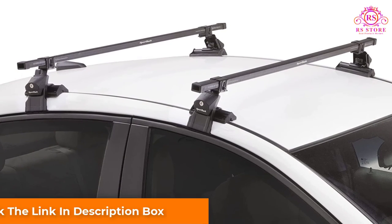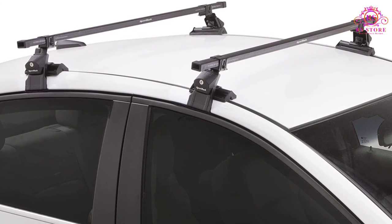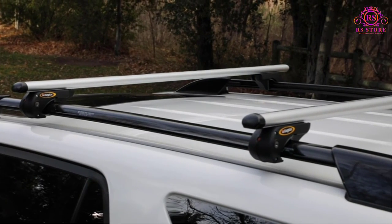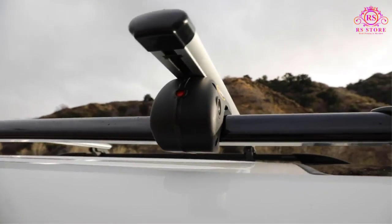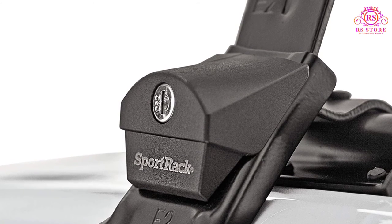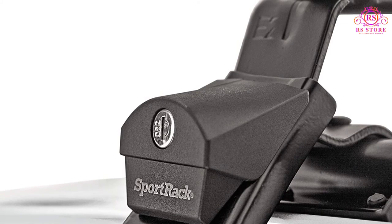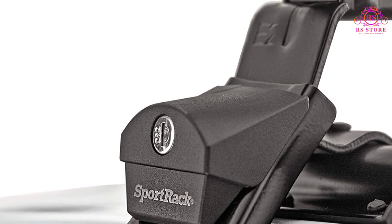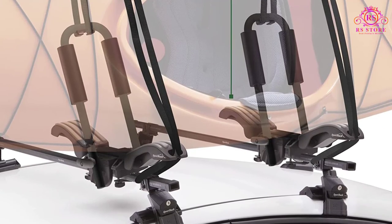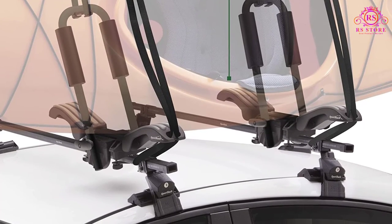Although affordable, the SportRack comes with modern features such as a no-tool installation process and the ability to lock it to the roof of your car, along with compatibility with most modern cars. Since it doesn't require roof rails, this rack can be mounted directly on the position marks above the doors as indicated by the automaker. Just keep in mind that since it's not a very aerodynamic design, this roof rack could be noisy and won't work on all cars. Pros: mounts on bare roof, recommended for specialized racks, tool-less installation, available in different sizes, designed to be locked to the car. Cons: car positioning installation marks may vary.